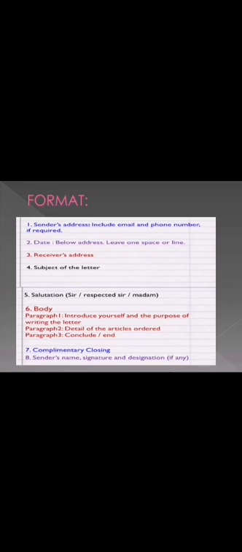Dear students, tell them that you will enjoy future cooperation with them and encourage them to contact if needed. Next we have complimentary clause. For example, we would like to hear from you at the earliest. We would appreciate if you send us a prompt reply. We are looking forward to hearing from you at the earliest.